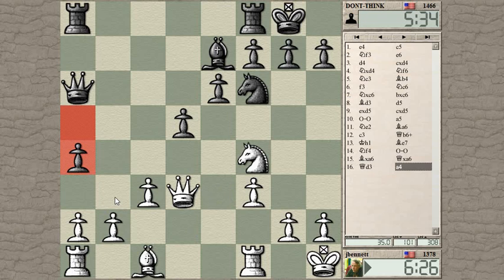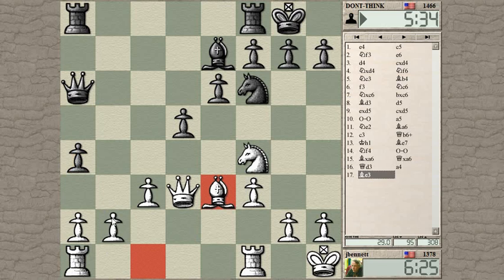And then after the trade I can play b3 with my rooks defended. I can't really play that when the rooks aren't defended because he can take advantage of the pin here. Let's see. So if he plays e4, I trade queens and then move the knight. I was going to say I could take, but I can't actually take on d5 because his knight is defending it.